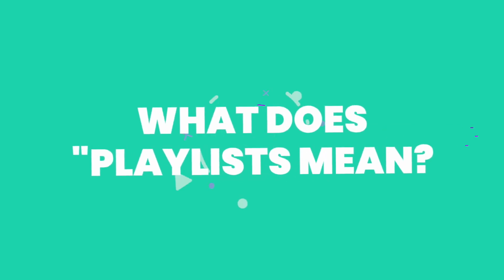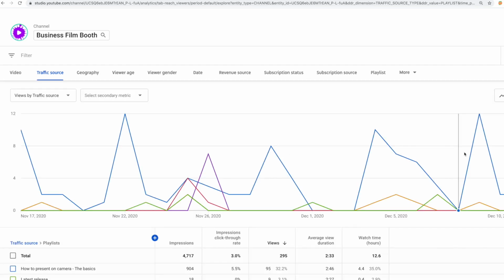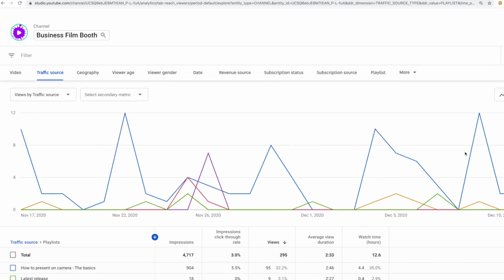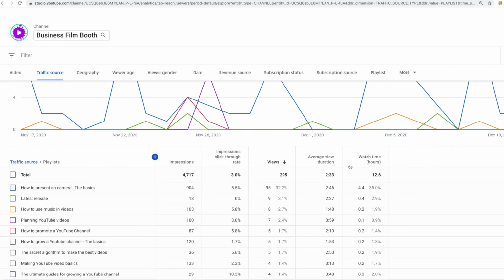Next up, there's playlists. So you should hopefully be adding all of your videos to playlists when you make them. Click on it and you can see just how long people are watching your playlist for, as well as all of the usual data. What's cool is other people add your videos to playlists too. So you can get views from total strangers who are just out there making playlists for fun. And then you can send them a lovely cake to say thank you.